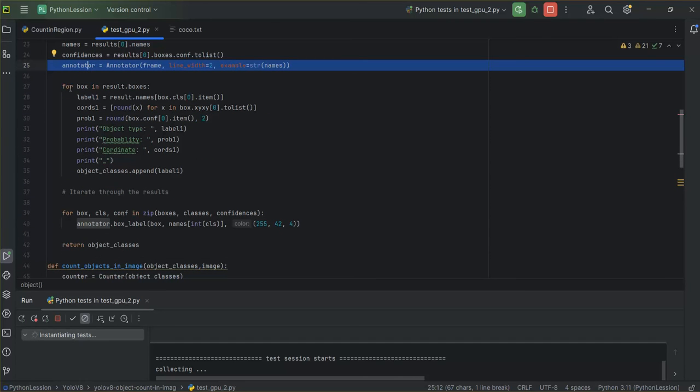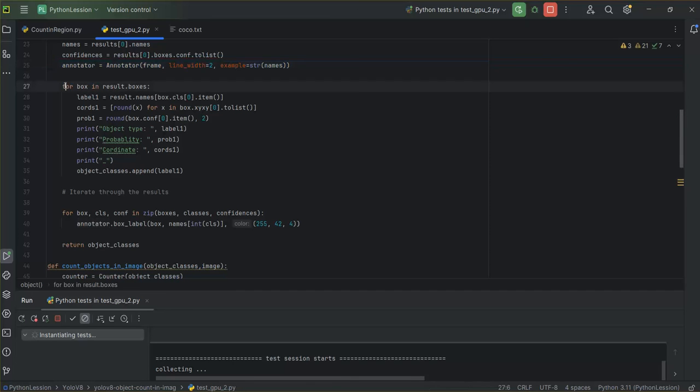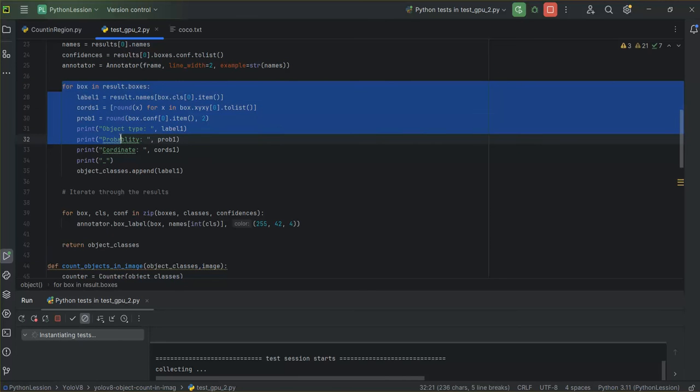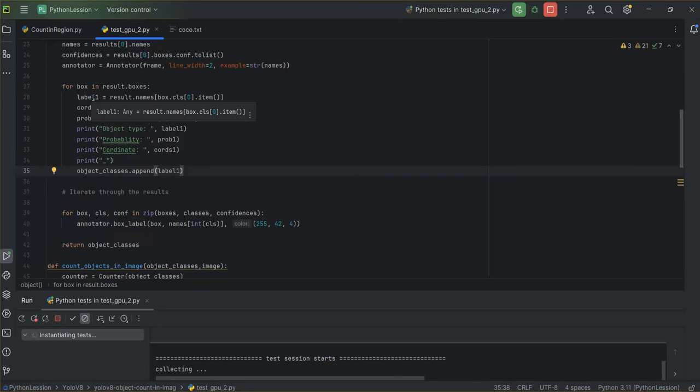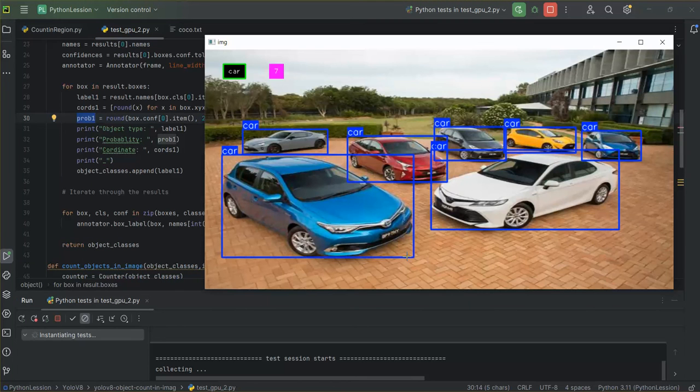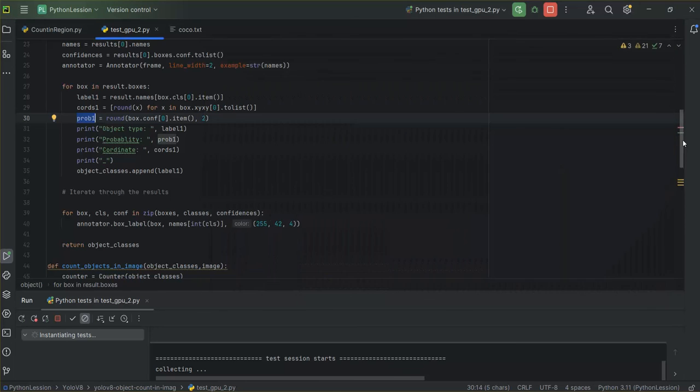Here we look at each object in the image, to print the label, coordinates, and confidence. Let me see from here. It detects and puts in the bounding box.